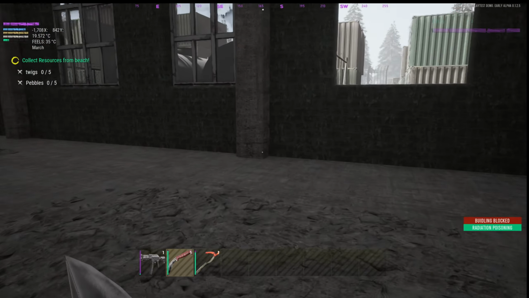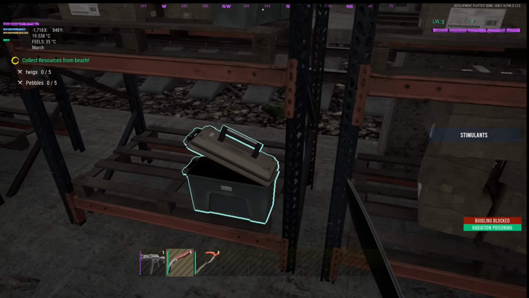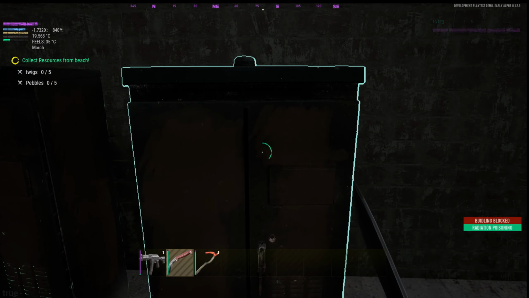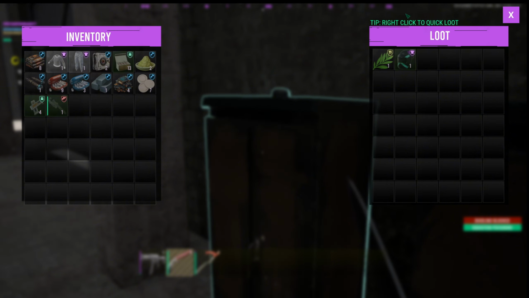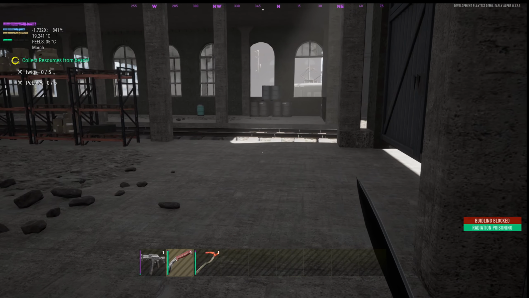What is that? Did I level up? That might be what's going on. Stimulants. Alright, 9mm ammo. That's gonna help a little bit, except the durability on the weapon is not going to help. Heavy spanner, 15 damage. It's a rare spanner. Hopefully that thing did not see me through a wall. Okay, we got a welder mask. Medicine leaves, calories, hydration. Awesome. So we got a little bit of food.